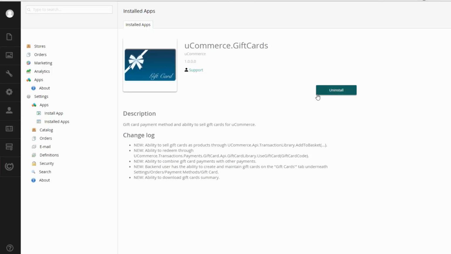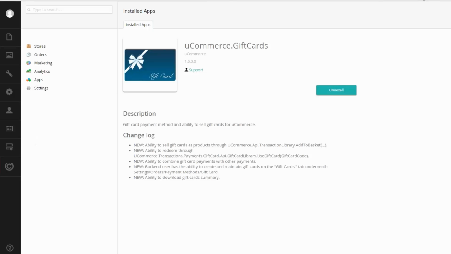Uninstalling an app is super simple because basically you just remove the app from its location and you're done. And I'll show you in a little bit what it actually looks like underneath the covers here. So gift card, remember, it does two things. It enables you to buy a gift card, and it enables you to use a gift card or many gift cards on one order.